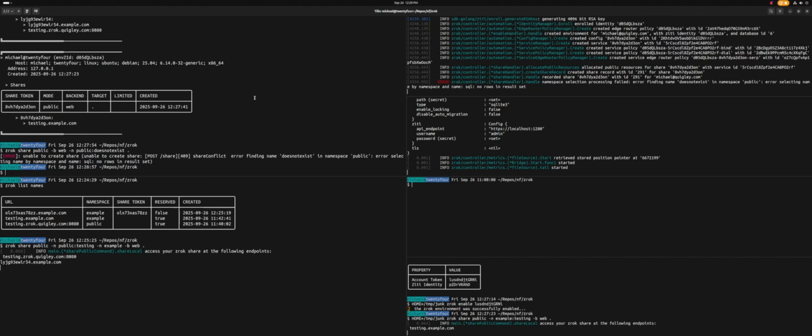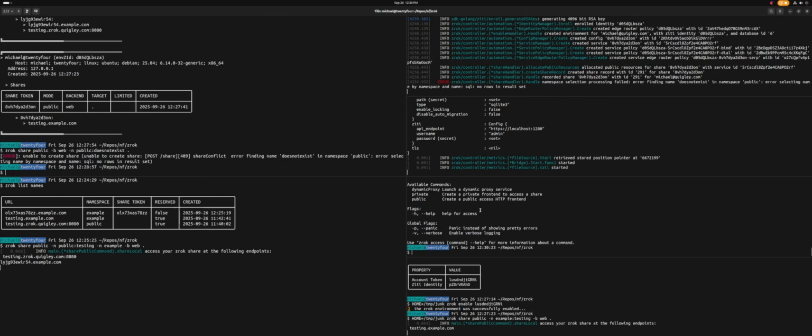So there's always been a zrok access public, which starts a public front end. That's the simple classic public front end that basically does host header share token extraction to do routing. With V2 and all this fancy new namespace stuff, we need a bunch of new facilities to map all those names to front ends. So if we do a zrok access, there's a new front end called dynamic proxy.